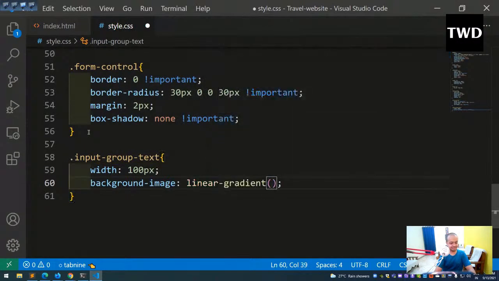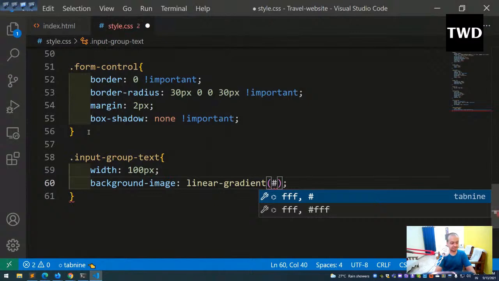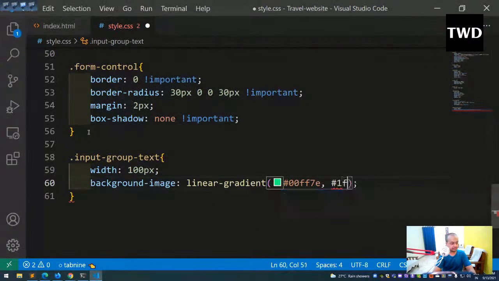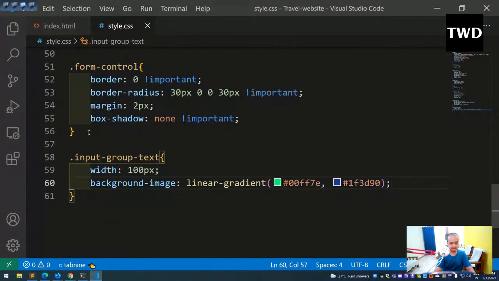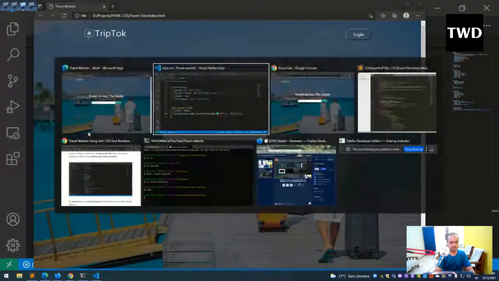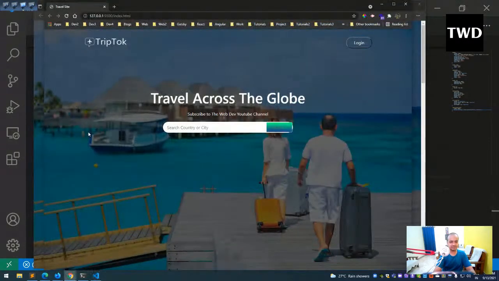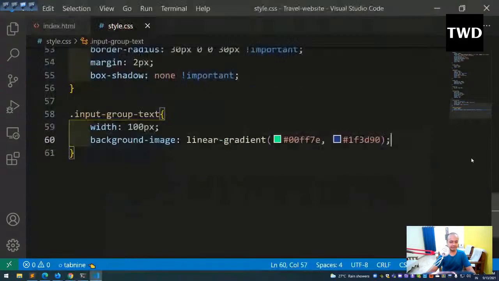Linear gradient, hash 00ff7e comma hash 1f3d90, like this. Background image, so linear gradient I put, and you will see it is looking so good, but we have to make it round and all those things.